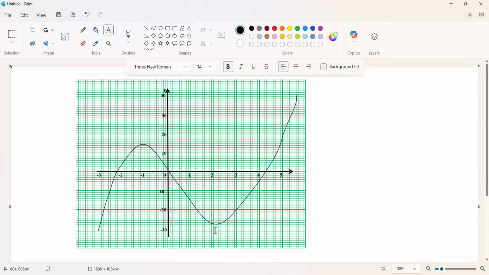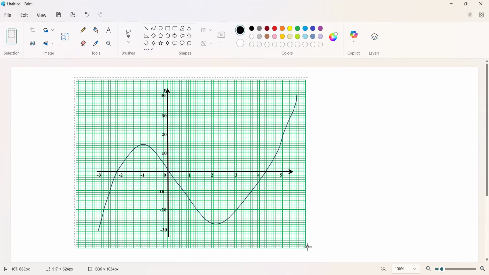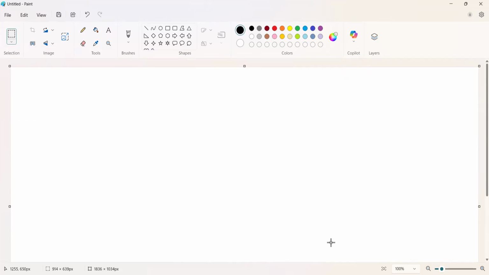And then from there, if you know that, okay, everything is done, I think my graph is okay, now you come here where it says select. You go and select, then you get the rectangle. Then from here you either copy this or cut it if you want.